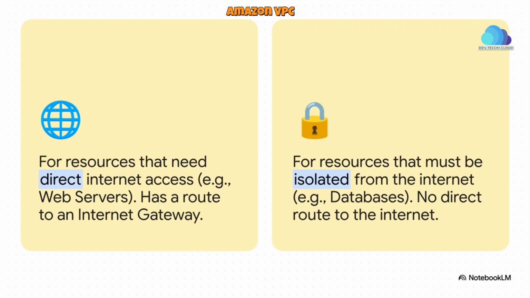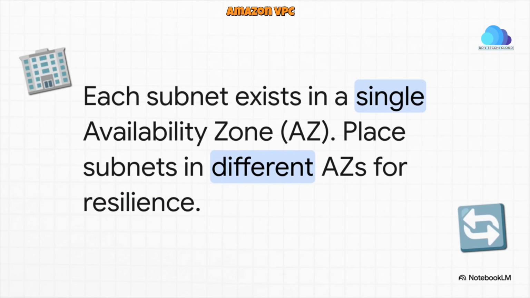The real difference between them, and we'll get to this in a minute, isn't some setting, it's all about how they handle traffic. And here's a concept that is absolutely critical if you want to build real-world, resilient applications. Every single subnet you create lives entirely within one single availability zone, or AZ. Now, you can think of an AZ as one or more separate data centers with their own power and networking. They're physically isolated from each other. So by creating subnets in different AZs, you can build an application that can literally survive an entire data center going offline.